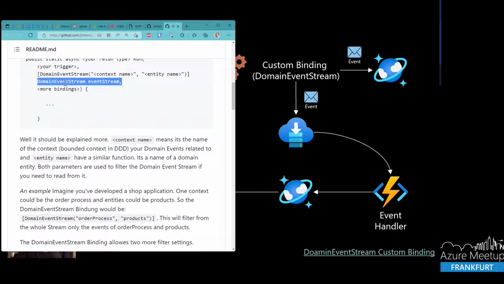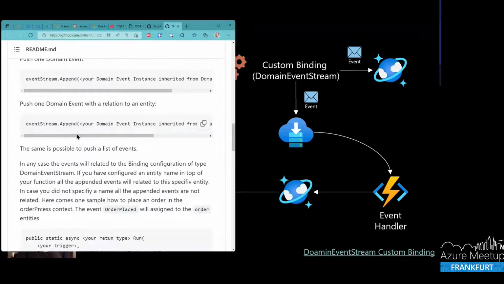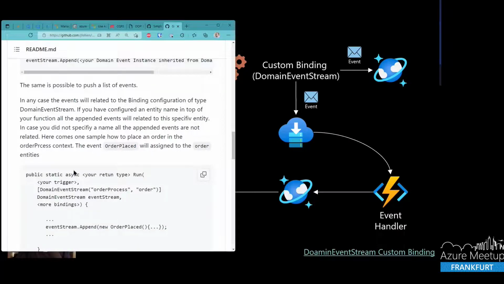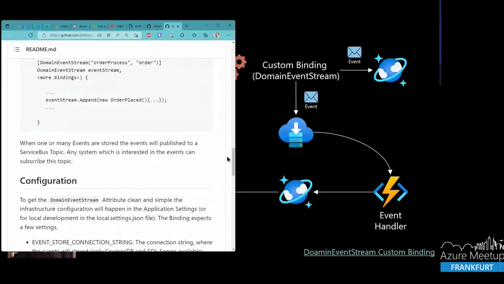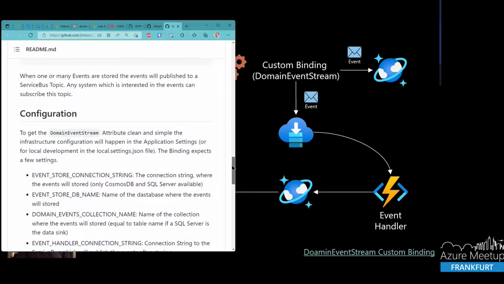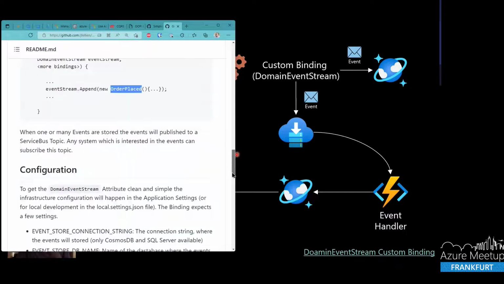So now you can use this event stream object here. For example, here is an event stream. I put some data on this with the append method. I have here a domain event instance, which is inherited from the type domain event. And put an entity ID here in the end, if it's necessary, if you'd like to read the data later on this event, on the entity ID. Or you can read the data here in this list. So append here, as you can see, order placed something, it's an event. It's inherited from domain event.